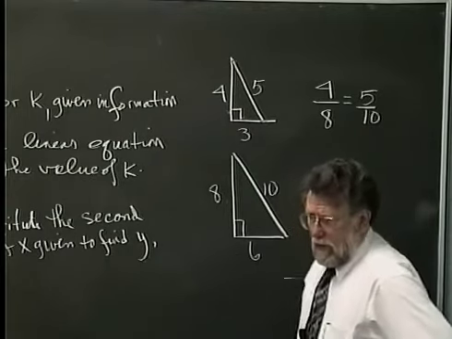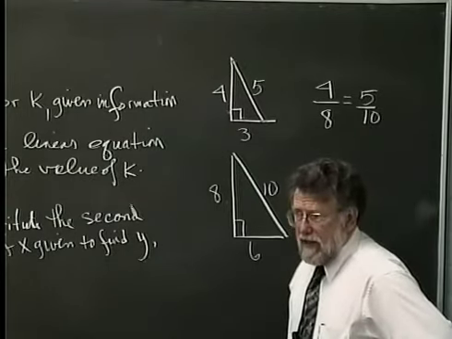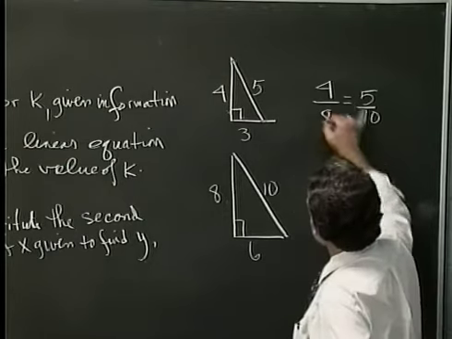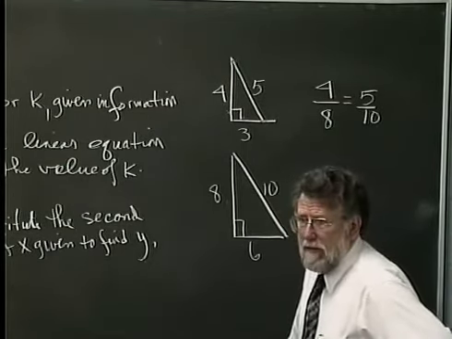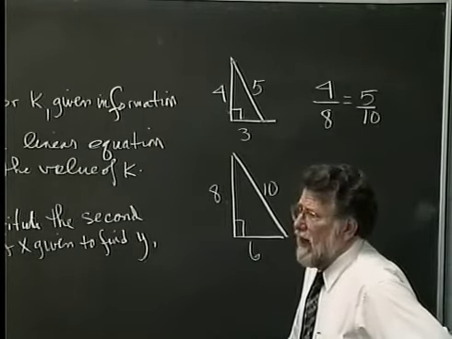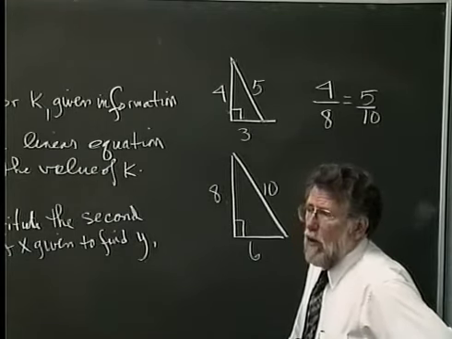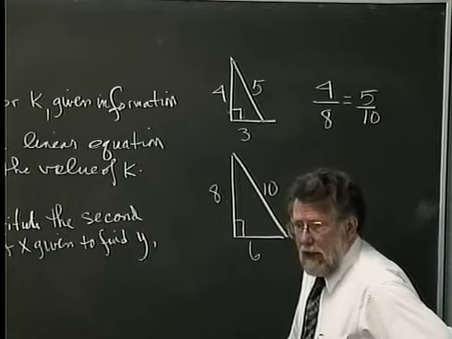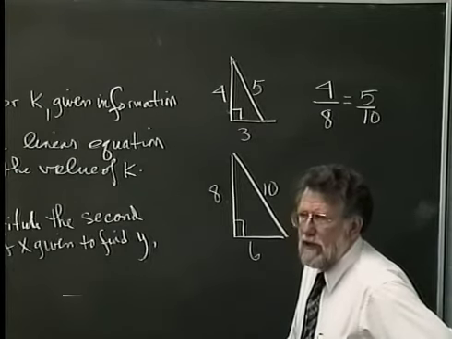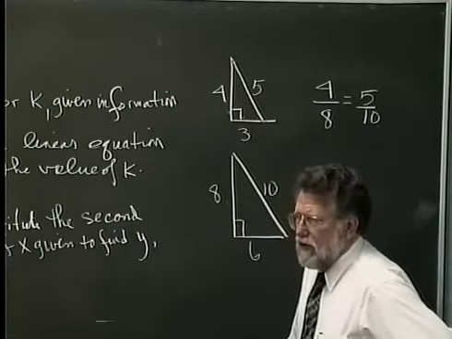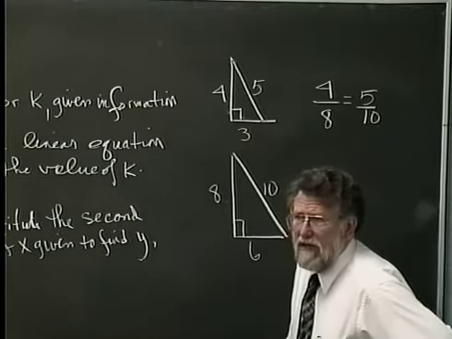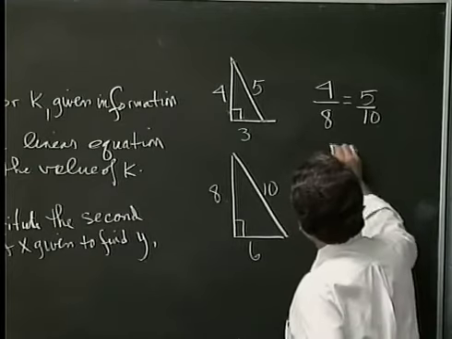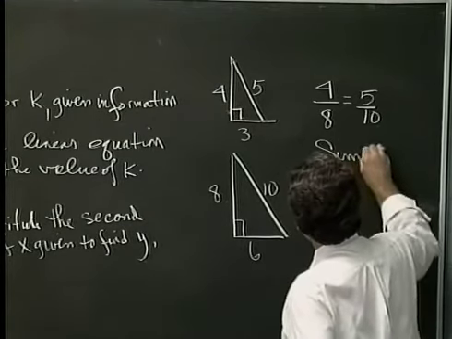You cross multiply, the cross product. That's to guarantee that it is true. 4 times 10 is 40, 5 times 8 is 40. Therefore, we say that proportion is valid. Now, if I tell you I have two triangles like this, we refer to these as similar triangles as opposed to congruent. Congruent means you put one right on top of the other, they match up. Similar says the lengths of the sides are proportional. So we talk about similar triangles.